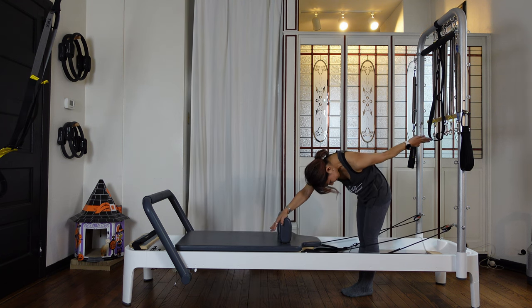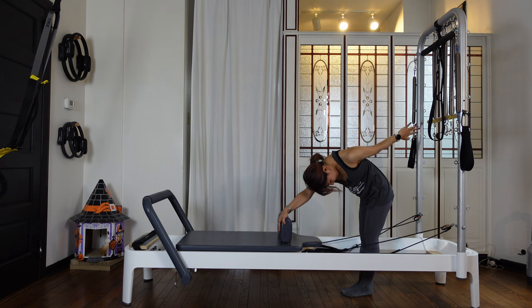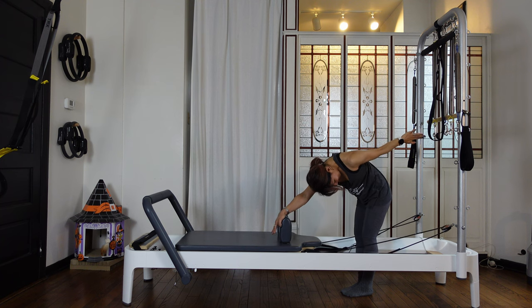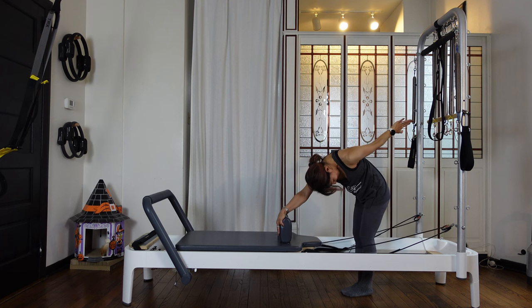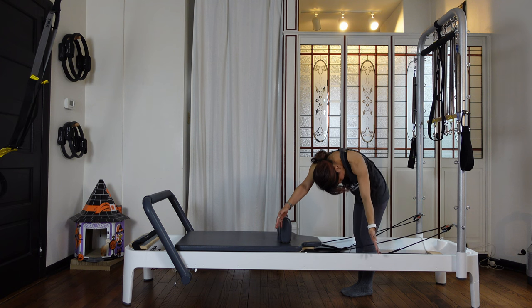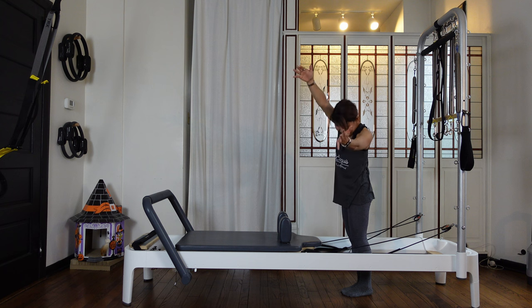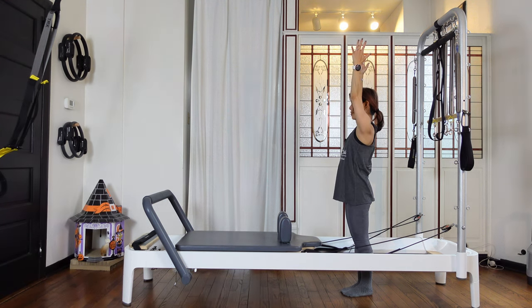Inhale, relax. Exhale, pull. Still try to keep your hips forward. Let's do two more. Pull, pull, pull. Inhale, relax. Last one, pull. Keep your hips square and relax. Then from the diagonal way, lower your left hand and slowly, slowly roll up. Still keep your hips square as much as possible. Then at the top, coming back to the center, reset.